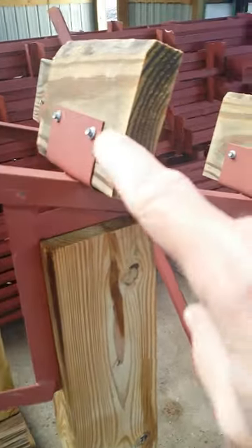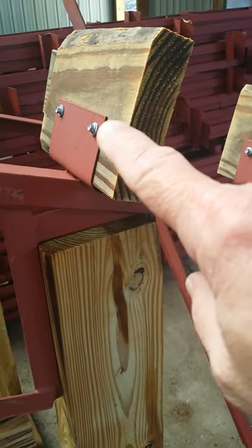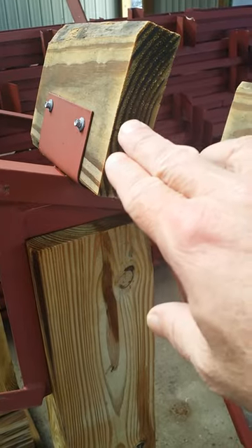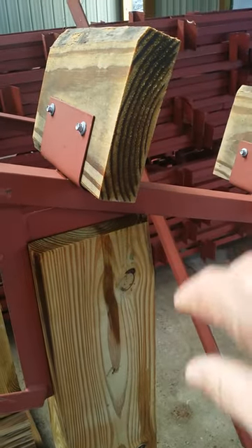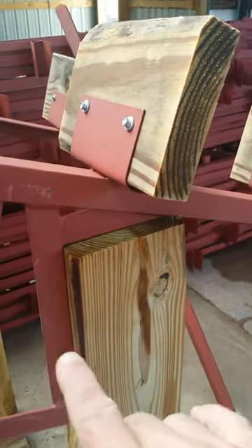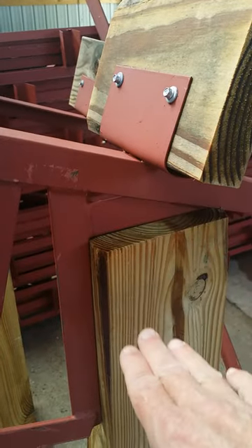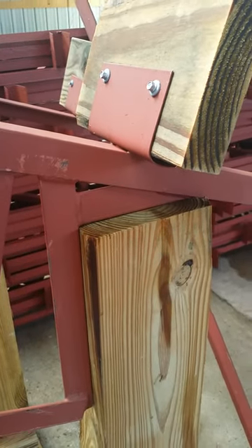As you can see, right here we've got all the holes pre-drilled in the cups. That way you can just screw right into your 2x6 purlin. We've got them engineered for 10-foot and 12-foot centers between your 6x6 posts. The bracket right here is where you center your 6x6 posts. Our kits are $4.75 a square foot.